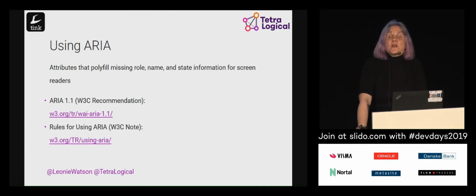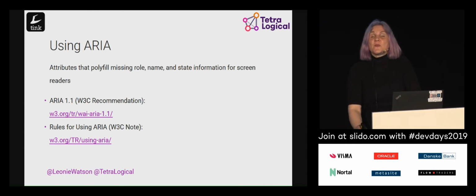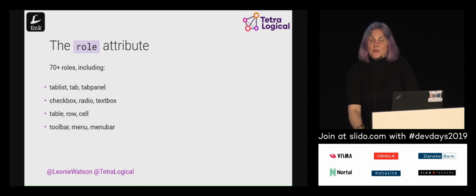The good news is that we can do something about this. We can use a standard called ARIA, Accessible Rich Internet Applications, to give it its proper title. And this is a specification from the W3C. 1.1 is the current version, and there are also some rules for using ARIA with HTML as a host language. And what we can do with ARIA is just polyfill missing accessibility when we need to.